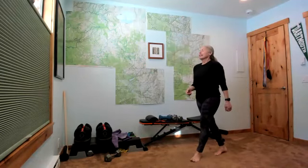So you'll notice your heart rate comes up. It's a cardio exercise. It's a power exercise, not an absolute strength exercise. Whew.